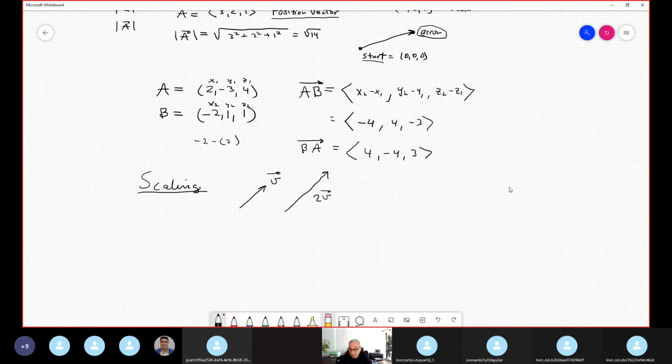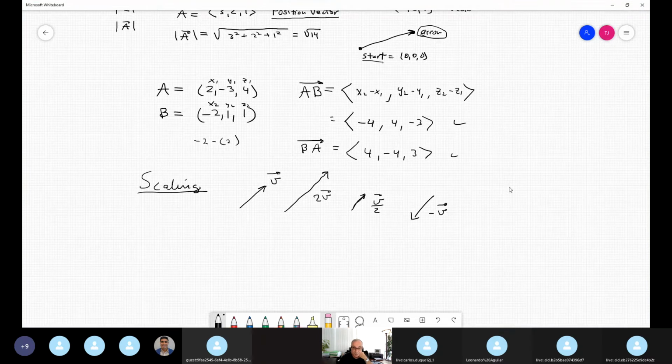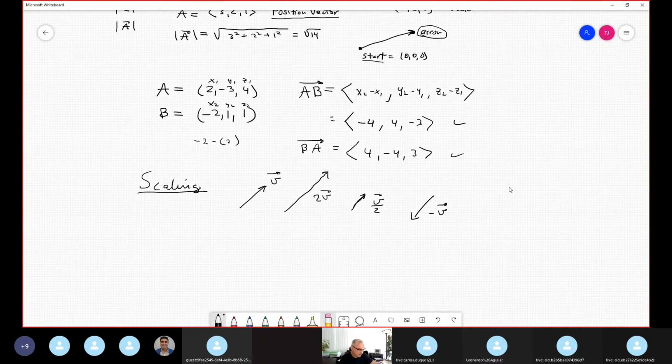Suppose you divide by 2, okay, then it's a small vector, b divided by 2. The magnitude is affected by the scalar and the direction doesn't change. Well, it changes when you multiply by -1. Suppose it is minus b. Minus b is the same vector with the same magnitude but the opposite direction. That's the idea for this and this. This is scaling, super easy.